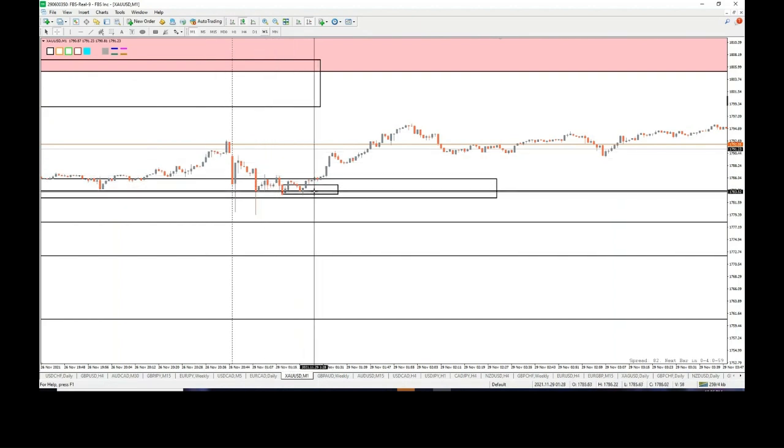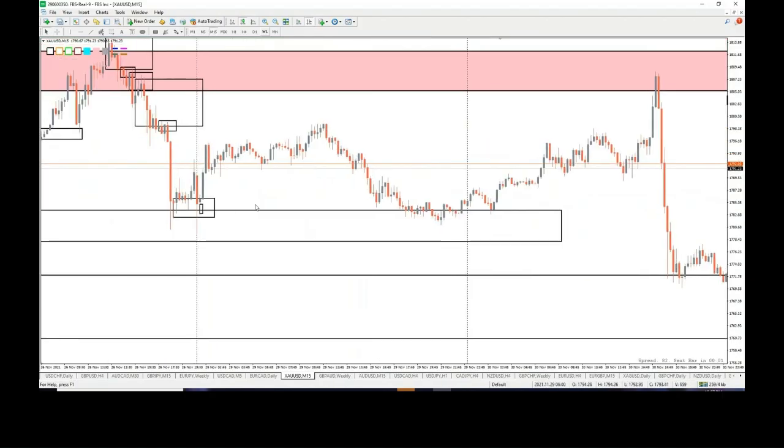It worked out though, didn't it? If you were waiting for the close, it still would have been a win. Yeah, you want to avoid the drawdown though, obviously. That is how we avoid that.